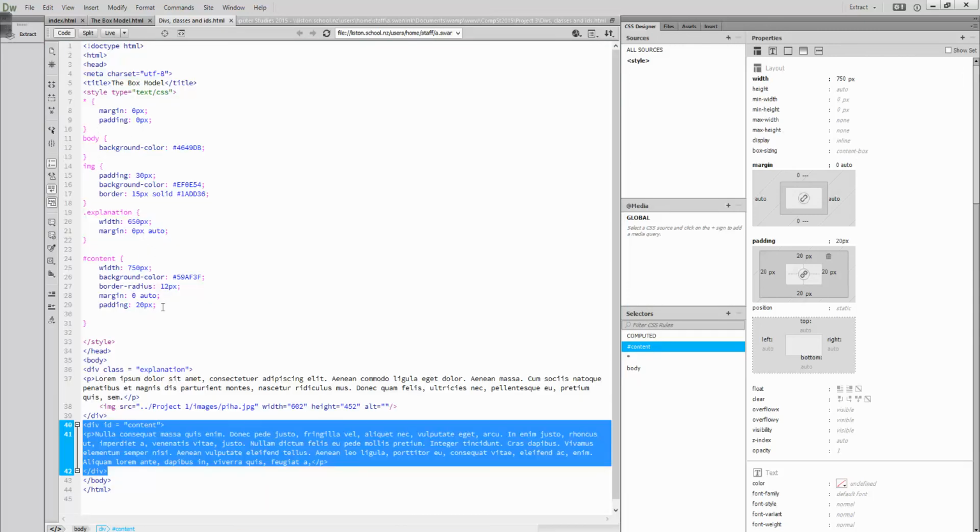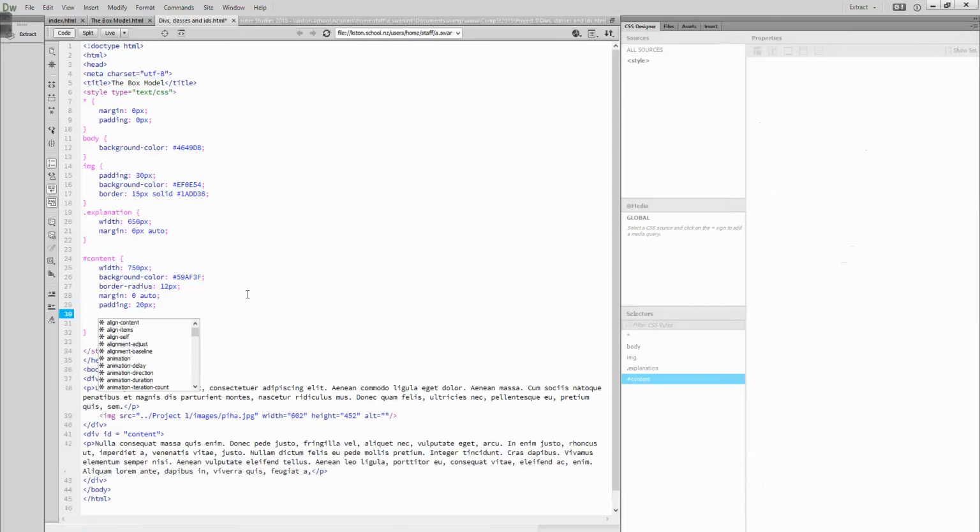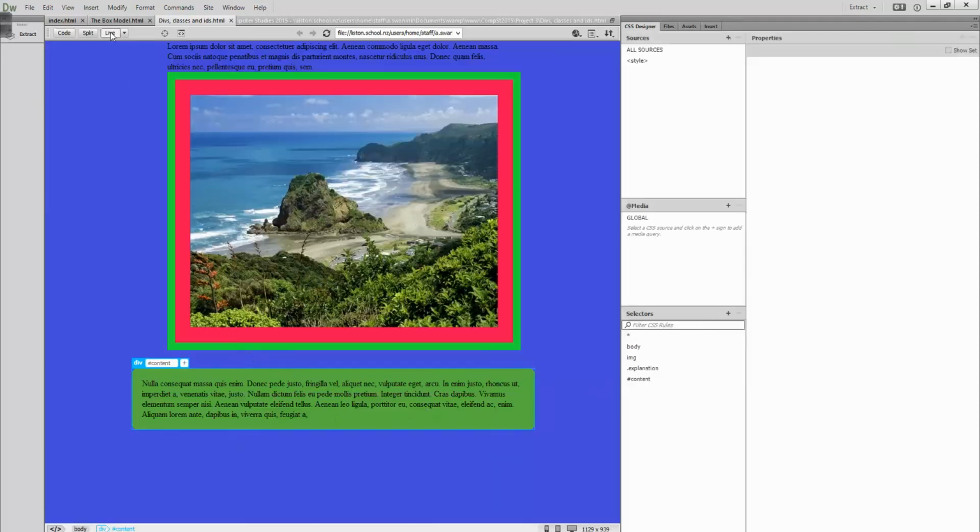Okay, and perhaps just to show you one other thing, the margin. We want a bit of separation between this container and the previous one. Yeah, I think this should work in this case. Let's put 30 pixels here. Okay, so we do have that vertical separation now between the two containers as well.